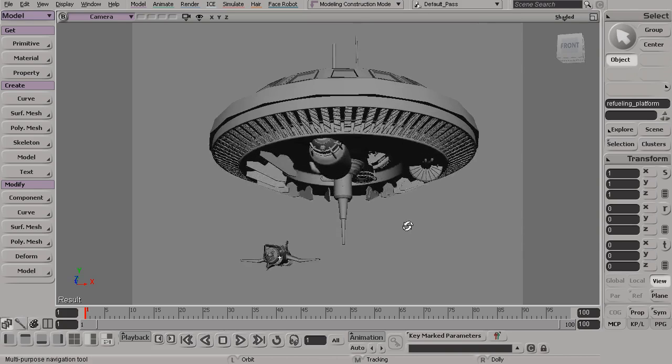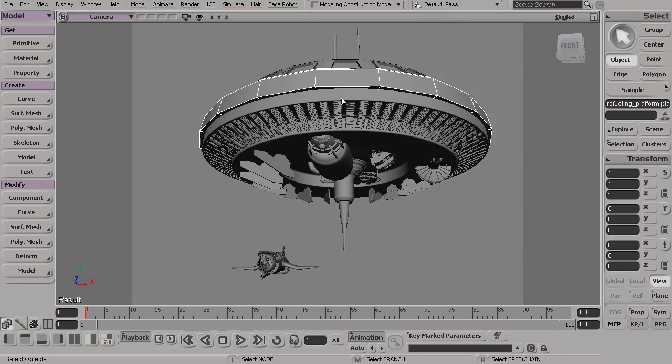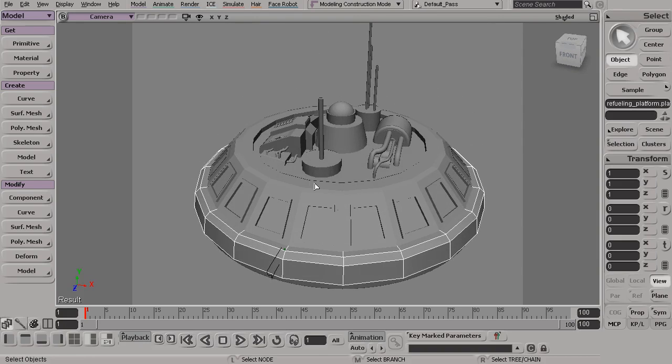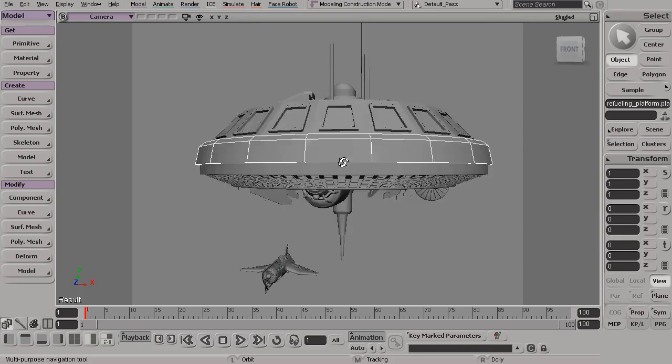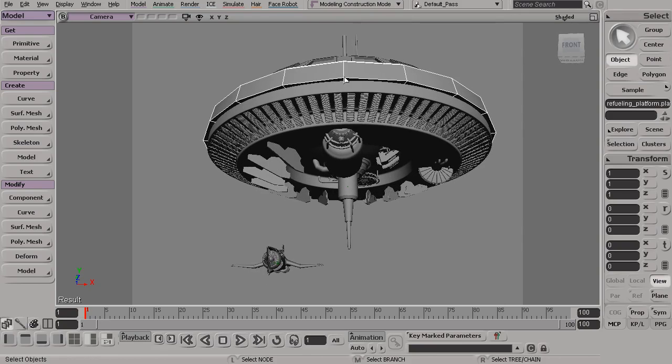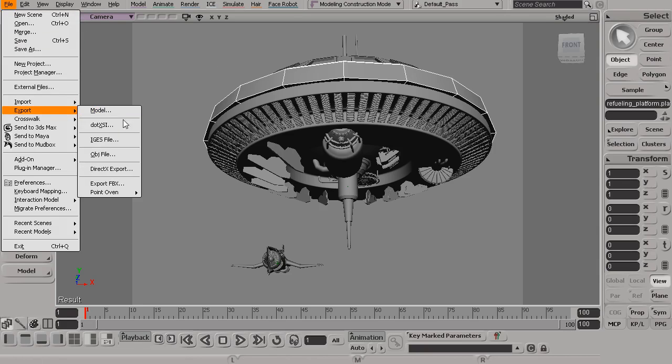Another option that we have is the ability to take certain objects and export those as a .xsi file, which can then be easily brought back into Softimage. If I select any piece of geometry, I can go up to File and then Export it as a .xsi.